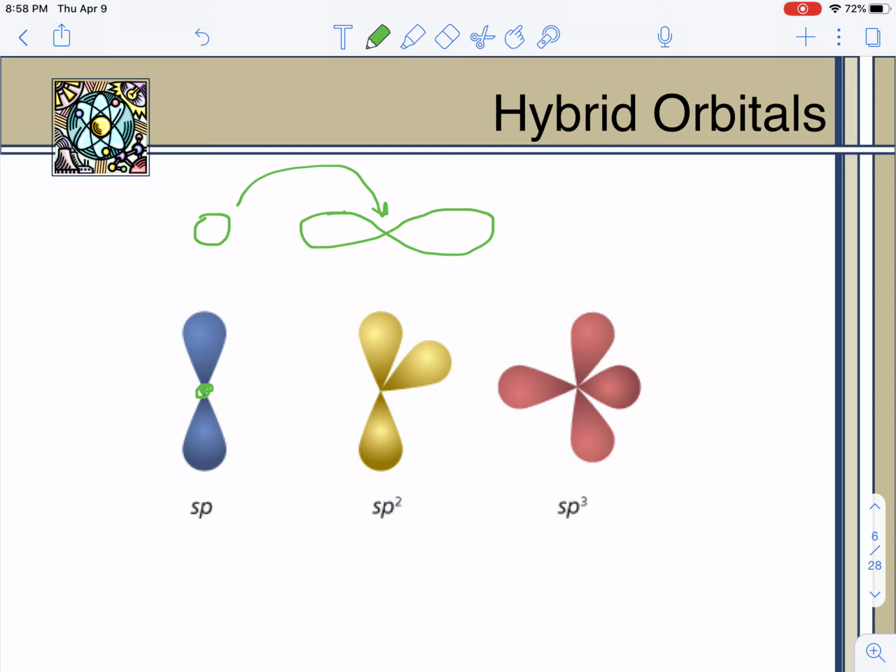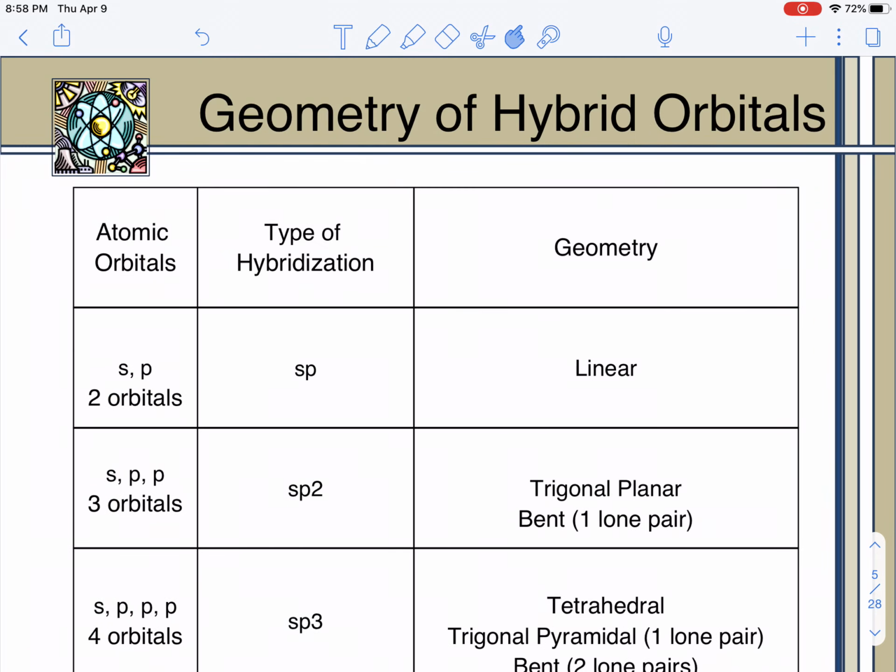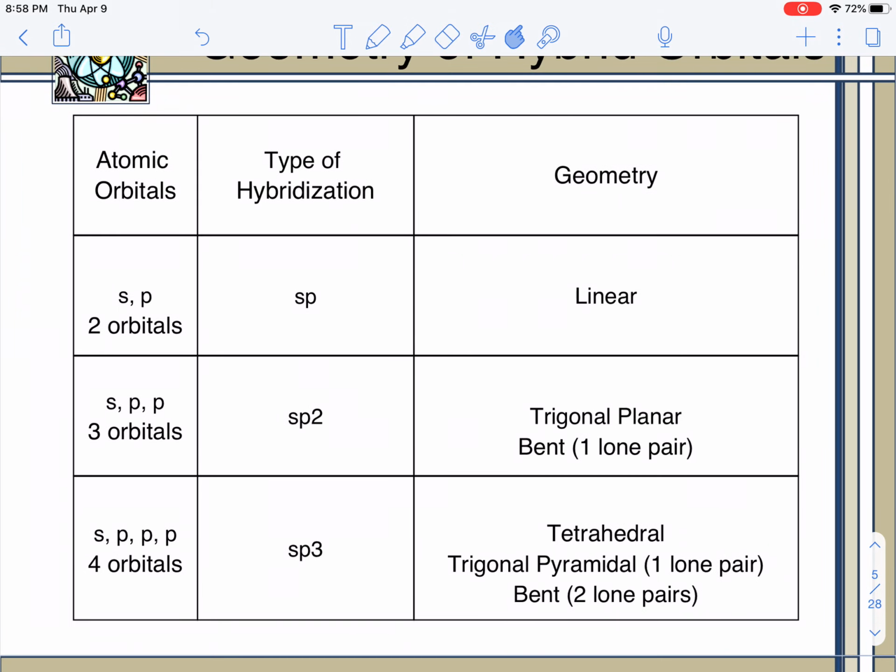And it turns out if you put them together to make this, you get an sp2 orbital, and this is an sp3 orbital. So we're going to put these together much like the strawberry and the orange to make new orbitals that are combinations of the original orbitals that we were dealing with. So that is very much dependent on what your atom looks like in your Lewis structure. What I mean by that is your central atom is going to have a certain number of electrons around it. Those electrons can exist in either lone pairs or in bonds. And the type of central atom that you have and how many bonding and lone pair locations it has is going to dictate what type of orbital is formed.